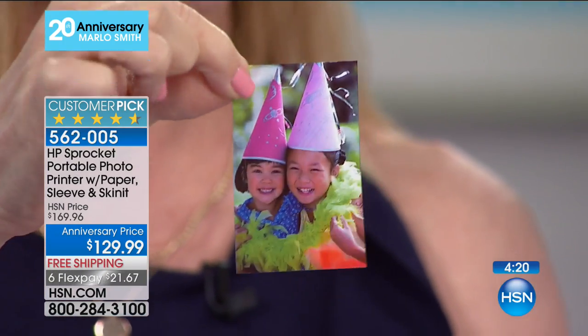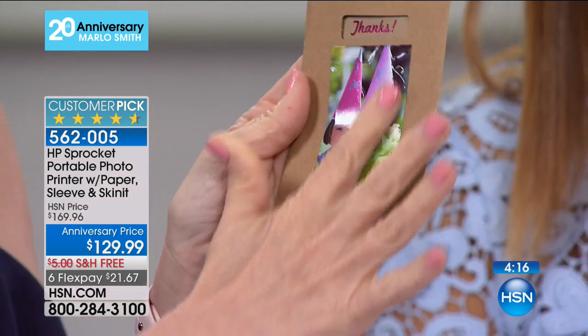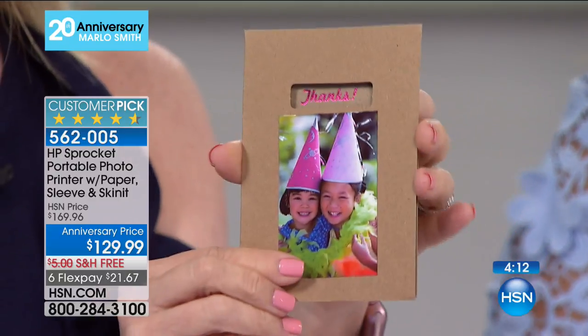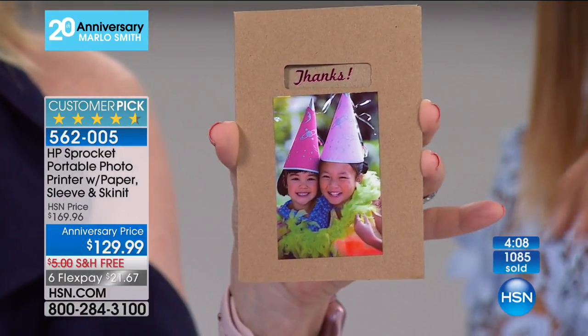And what's cute about it, if you want to send little thank you gifts, you can take pictures of your kids or maybe Marlo's little party, you can put them on these little dollar store thank you cards, and then you can send these. How cute is this? So you instantly print from your phone or your tablet.